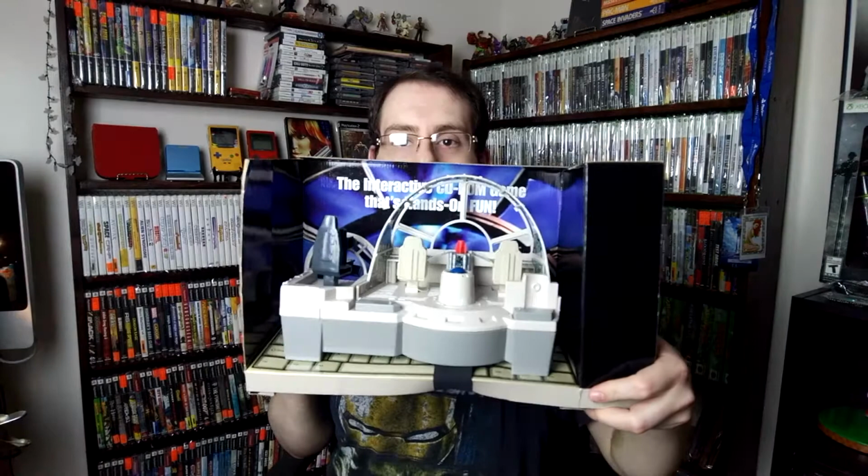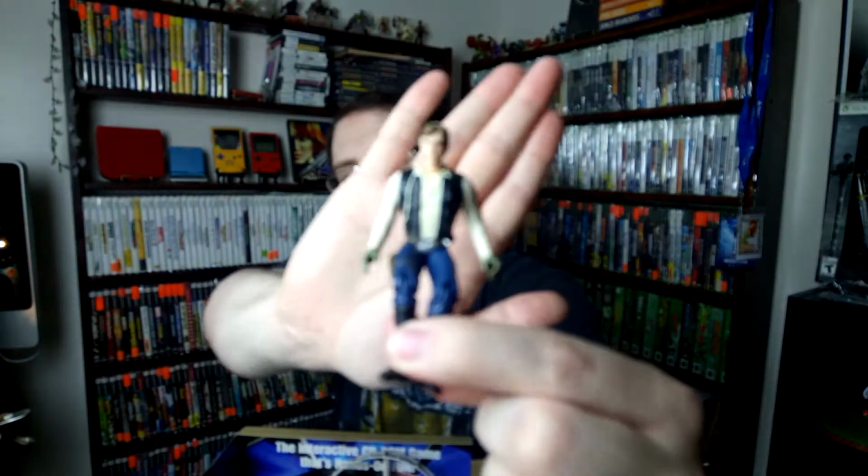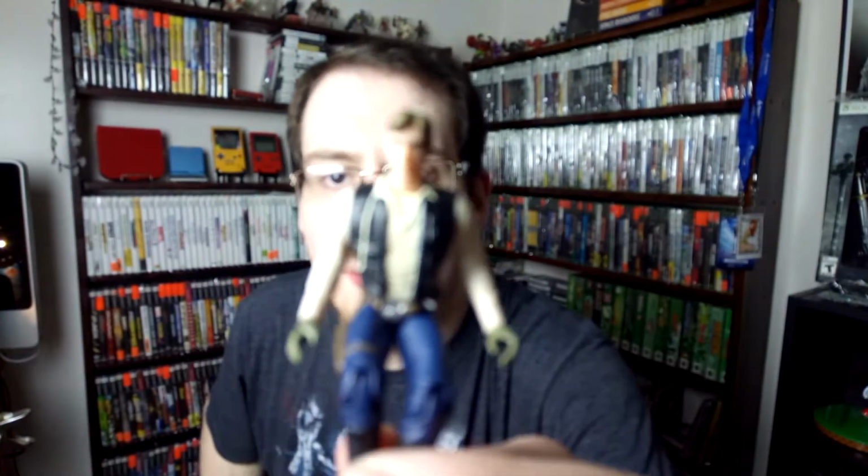Anyway, as you can clearly see, it's the Millennium Falcon. And also the turret seat as well. And, wow, look at Han Solo here. I think he was strapped on here. Yeah. But, anyway, so there's Han. Let's see if I can get it. Come on. Autofocus. Come on. Yeah, let me get closer then. There you go. Nope, come on. Come on. There we go. Kind of see him.